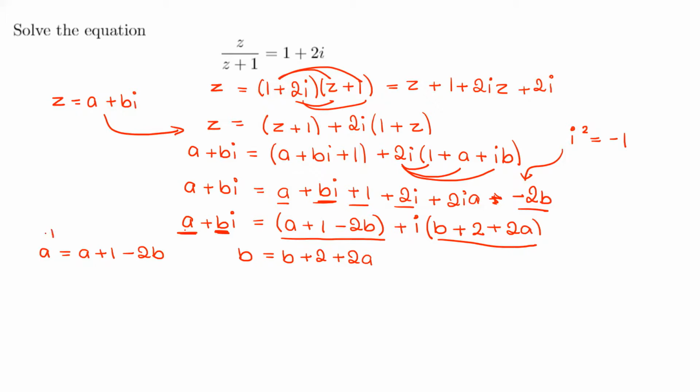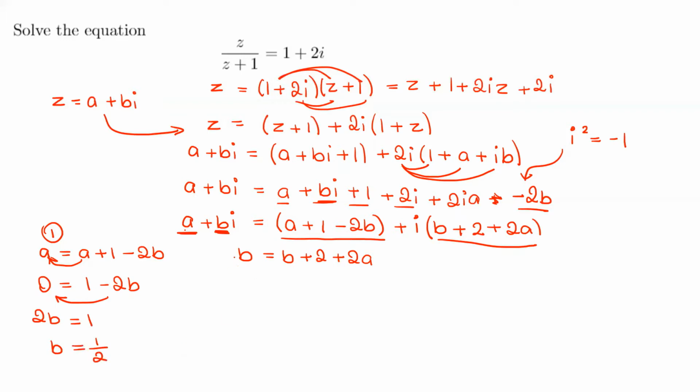So let's focus on the first one here. I can bring the a over and it becomes minus a. So on the left-hand side, we're just going to be left with a minus a, which is 0. And over here, we're still left with the 1 minus 2b. My next step could be to bring the minus 2b over, so it becomes a plus 2b is equal to 1. And then finally, dividing both sides by 2, we get b is equal to a half.